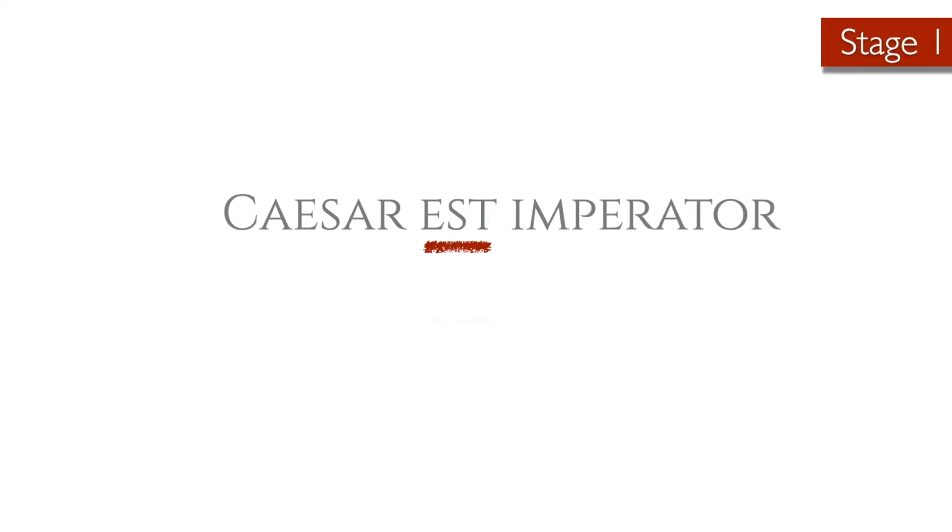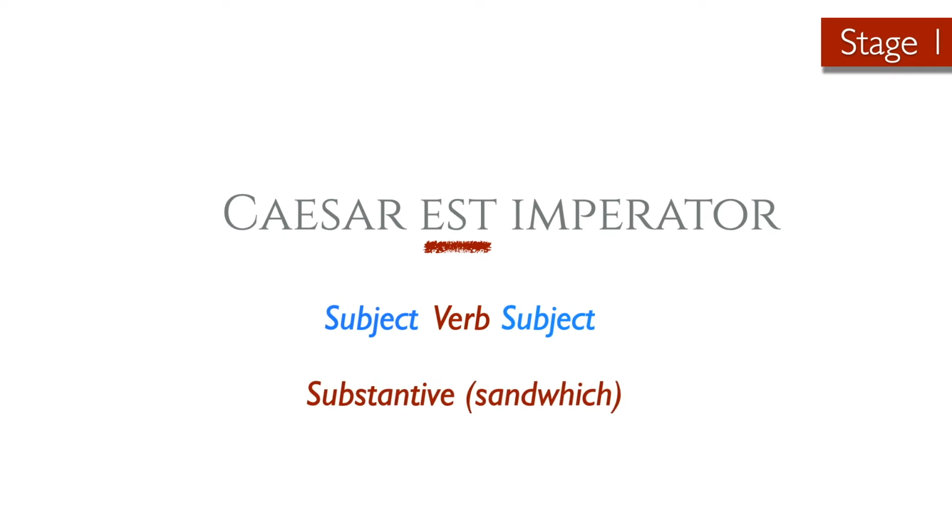Now let's take a look at another type of Latin sentence. Caecilius est mercator. In this example, you'll notice that the subject is first, followed by the verb, and then what appears to be an object is actually another nominative, further describing the subject. We call this type of sentence a substantive, and it's with the verb to be in the middle, rather than on the end.